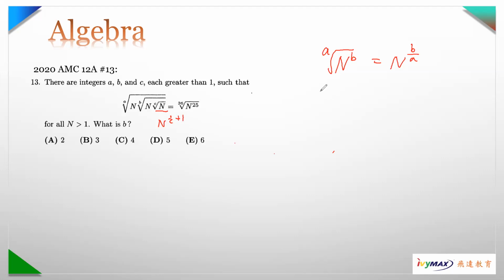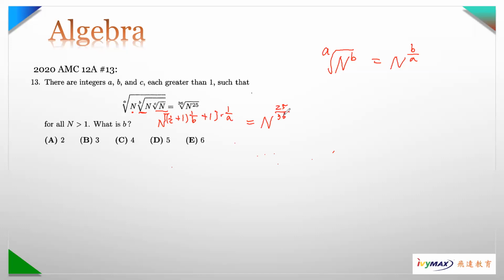So we know that, yeah, this is another property for exponents. Everyone should know that. And then the root of b, okay? So I multiply by 1 over b in that case. And then I add another 1 because they have another n outside, multiplied with the radical. Okay, and we have a big root of a outside. So we add another bracket and multiply by 1 over a. Okay, so this should equal n to the power 25 over 36.